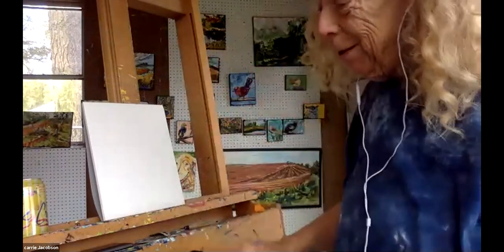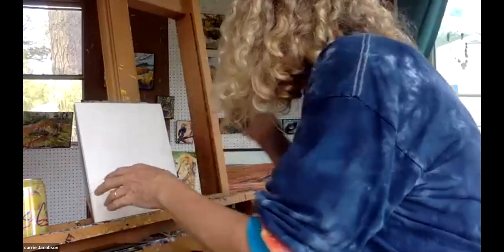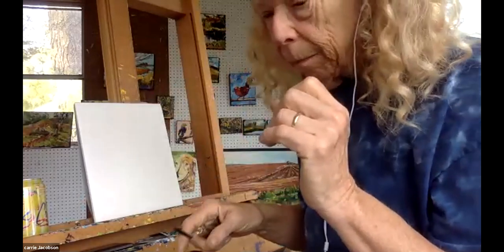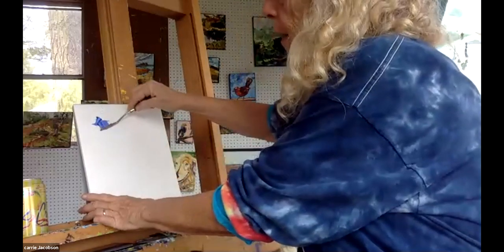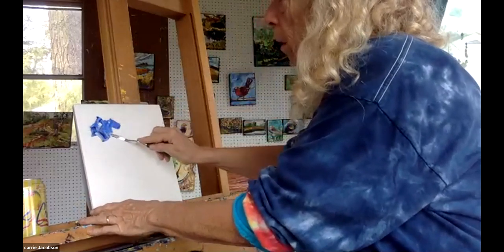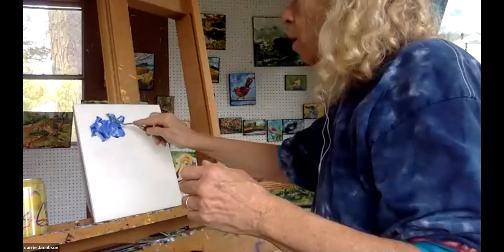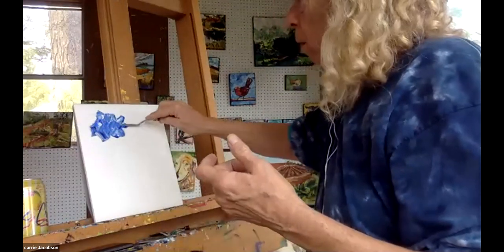And I'm going to use the same knife because it's my favorite knife, but if you want to use a different one, go ahead. So one thing that I do a lot is I do skies that are sort of a patchwork of colors. And so I will take the first stroke that I showed you, just like that. And then I'll go like that, and then like that, and then like that. So each stroke, and I'll put some white on here to outline it for you. Each stroke is a slightly different angle, and you build this really cool sky or forest, or for me, this works best for a solid area, although I have been doing it on my bird paintings lately.